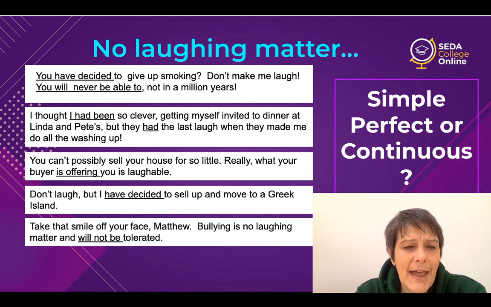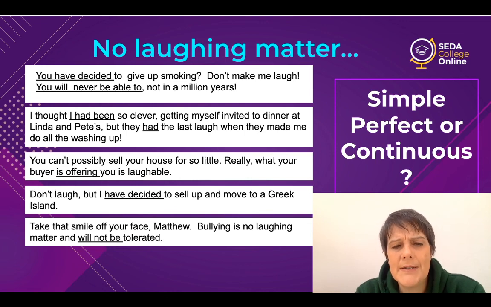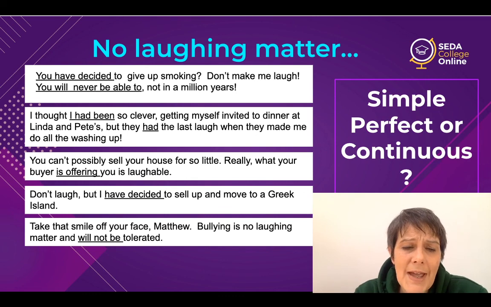And then take that smile off your face, Matthew. Bullying is no laughing matter and will not be tolerated. So again, this is a future with will. So you can see there is no future tense. There are just, future is described in terms of markers, in terms of will, in terms of going to, in terms of time frame.